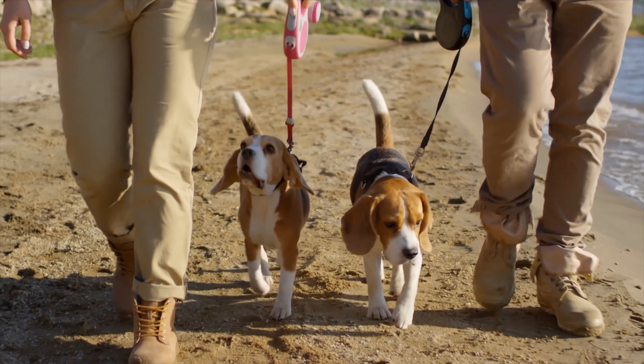Benefit number three: if you're not quite ready to purchase and you want to rent instead so you can move into the city and explore, downtown Long Beach is perfect for this option. They offer a ton of new and modern buildings that provide live-work spaces, plus plenty of amenities for your fur baby.